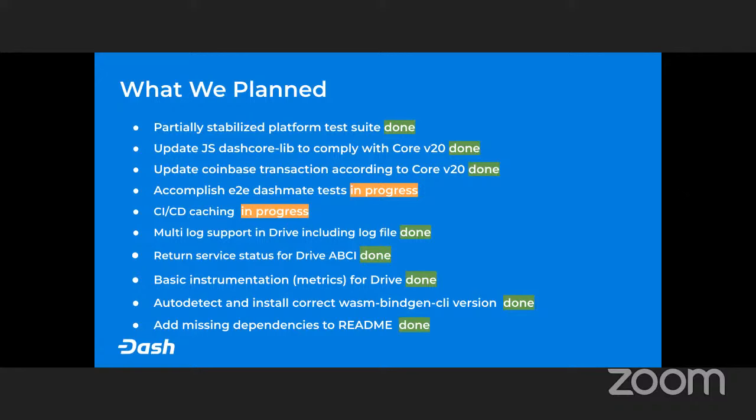And the second thing is we've been working on Dashmate end-to-end tests. So there are local testing as well as testnet testing. And this is currently in the final stages. A few tweaks, and this is going to be on review and hopefully done. So that's kind of it. Hopefully I don't miss anything. Who should I pass it to next?